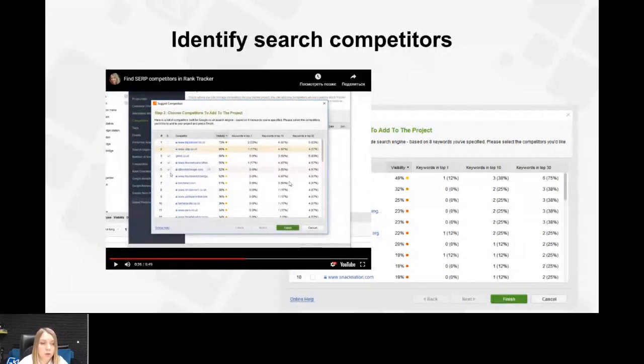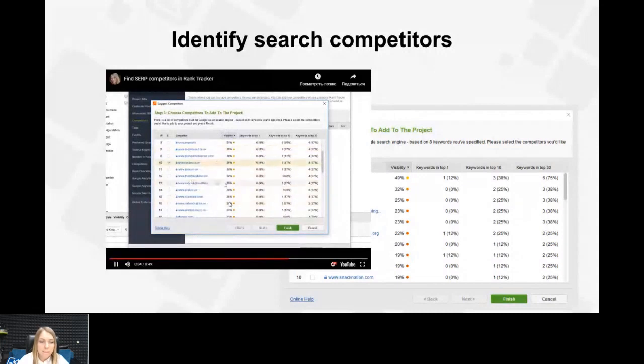At this stage, I think you should look through the list very carefully and choose the domains you're really going to compete with. Because, for instance, if I'm managing the website of a small coffee shop, I'm not really sure I will beat TripAdvisor in that niche, because they have a lot of content, a lot of backlinks, and huge domain authority. Yes, in many cases it is possible, but I don't think it's cost efficient. So maybe it's better to focus on the domains with mid-level visibility, that rank higher than you, but that it will still be easier for you to compete with.